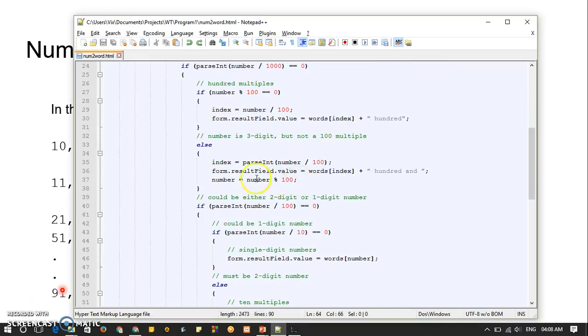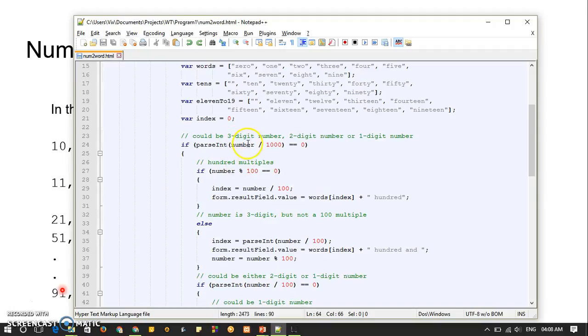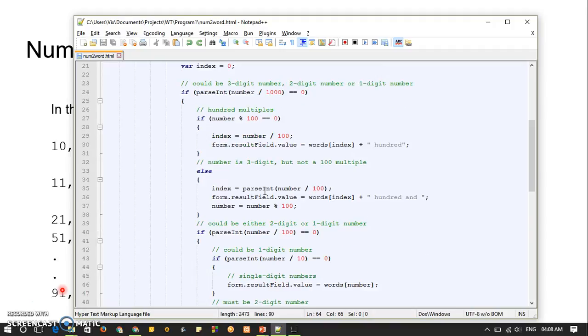Yes, as you can see, as soon as we have discovered whether the number is a three-digit number, we are directly performing the calculation of the hundredth position, but we are not checking whether the number is a two-digit number or whether it is a one-digit number. And so that is the problem.